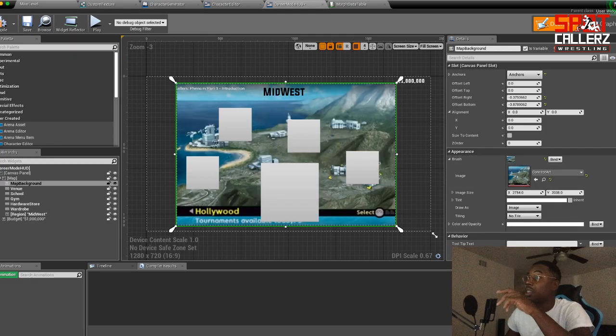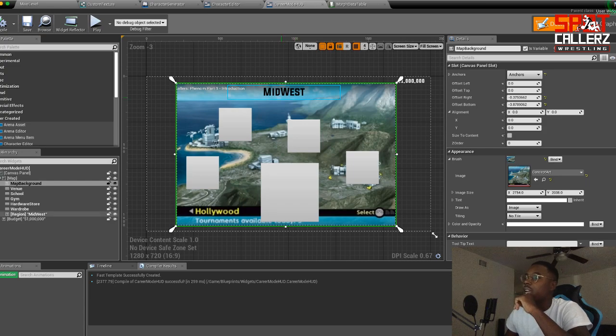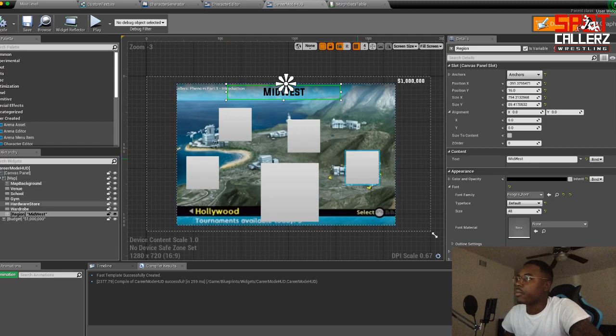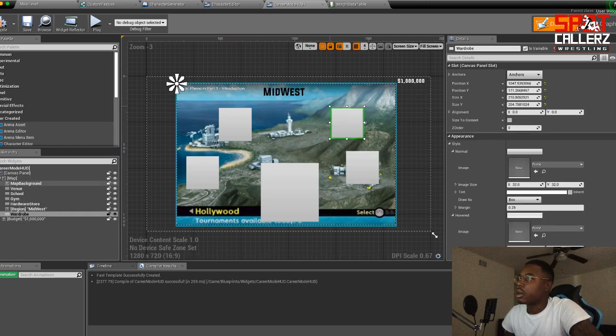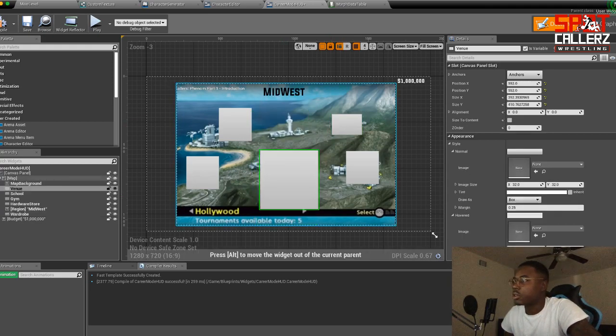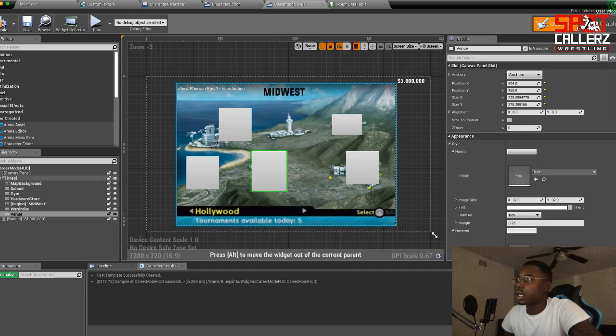And then this is something that I've been wanting to do for a minute. It was a game I used to play called NBA Ballers Phenom, and in their season mode they had different locations you can go to, and when you get to the location you can interact. So I wanted to have something very similar to that for the career mode. Like you see the gym, you see the arena, a Home Depot, or something like that to get weapons. I think that could really help it out.